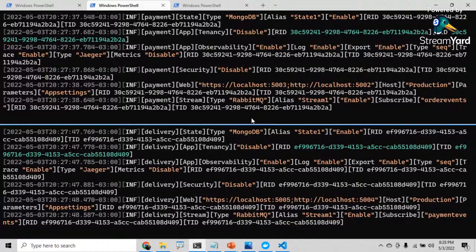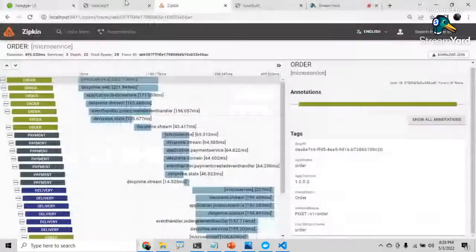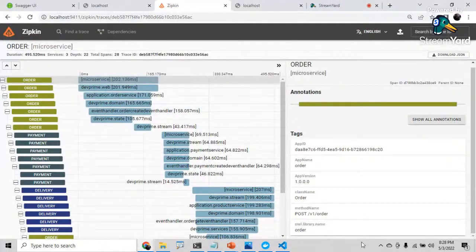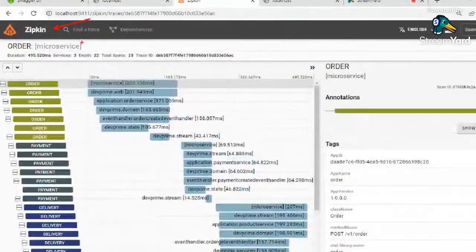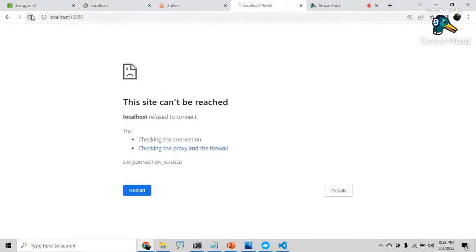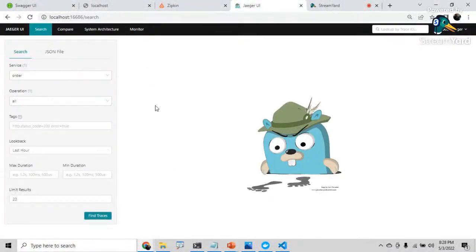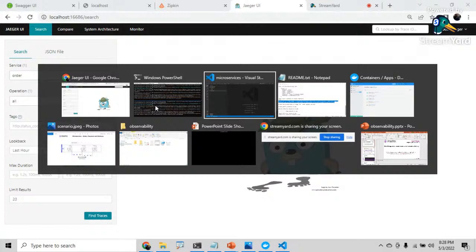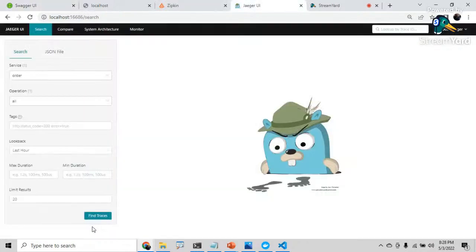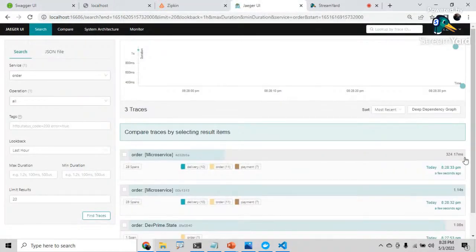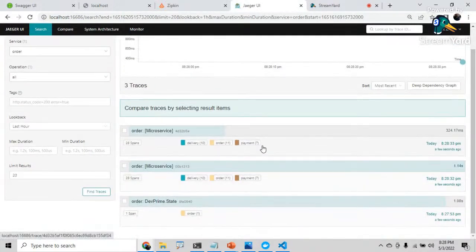I just change configs. This is a very important part because a couple of seconds ago we were running on Zipkin to read our distributed tracing, and now we are running Jaeger. And I can also make a web request in this situation and have my traces on Jaeger. That's it.